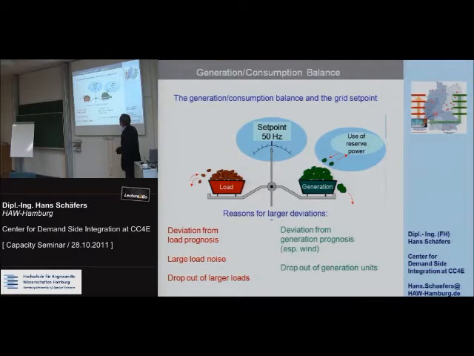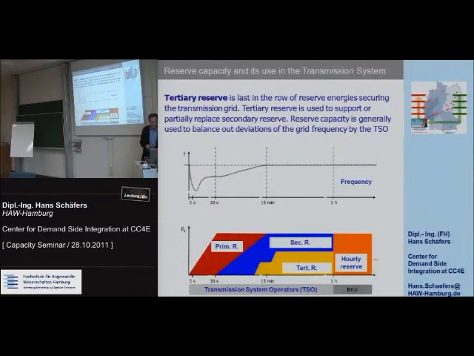So yeah, I think you're all aware of this, right? There's nobody that I really need to explain this to. In the European grid, the set point is 50 hertz, and if load and generation are in balance, we have 50 hertz. We don't ever see that it is just 50, but it needs to be balanced out. And it's balanced out, as in the rest of the world as well, by a three-step system. Sorry, I took this slide reflecting on tertiary reserve capacity.